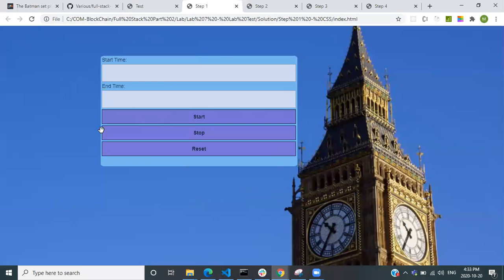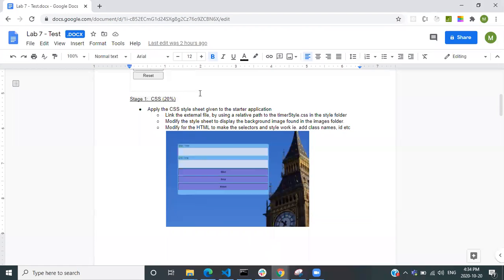This is step 1. This is going to be static. It's not going to be workable. It has no interaction right now. This is kind of like where we learned from full stack 1, just an HTML and CSS static page. If you can get that done, you should be at, I believe, 20%.